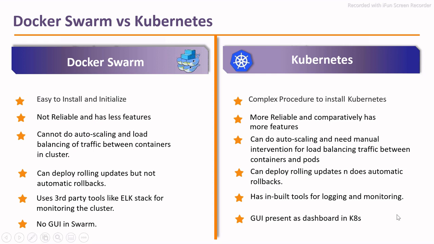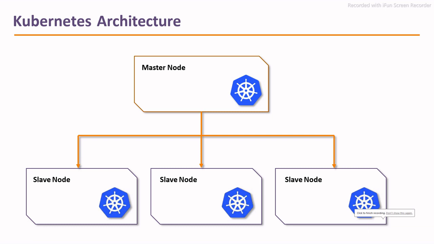So let's talk about the Kubernetes architecture. You can see we have the master and slave node concepts in Kubernetes. We can have a single master and single node, a single master with multiple nodes, or a multi-master setup. And we have multiple components inside it. So let's see.